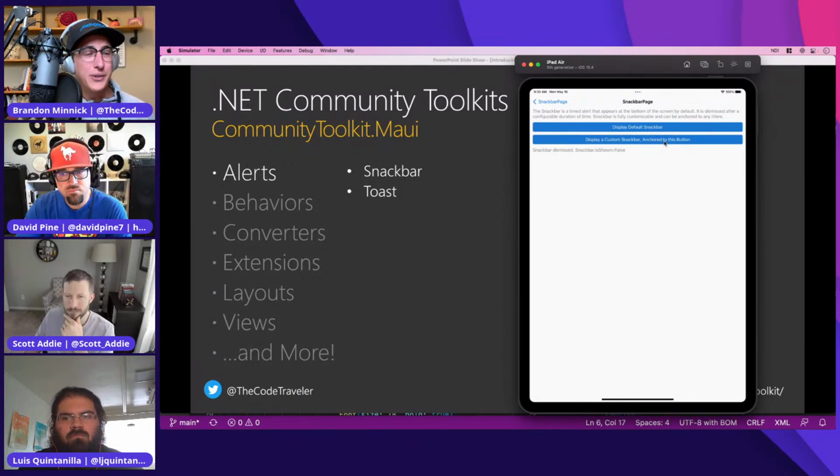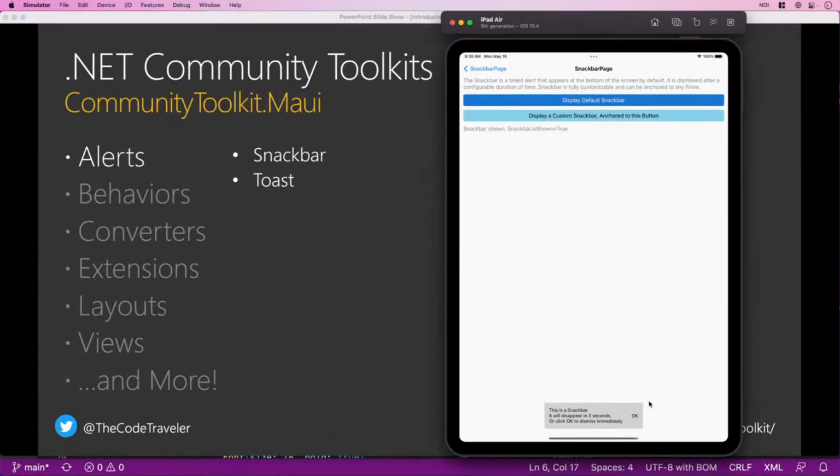And if you want to, you can do crazy things like anchor it to a button, like this one's anchored to this button. You can have the button, when you tap it, actually trigger an action, like it would just change the color. So you can go crazy with snack bars if you want, but the default snack bar, very similar to toast, gives you a little alert at the bottom that the user can dismiss. Very, very high-tech, fancy things.